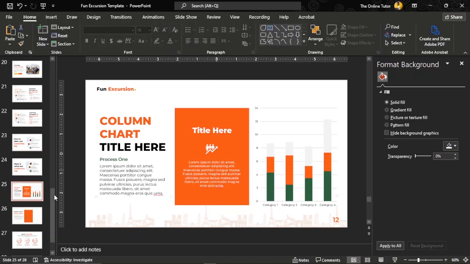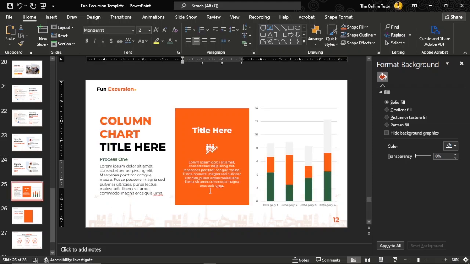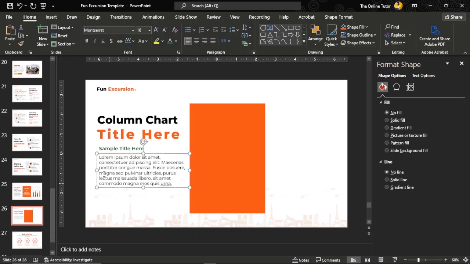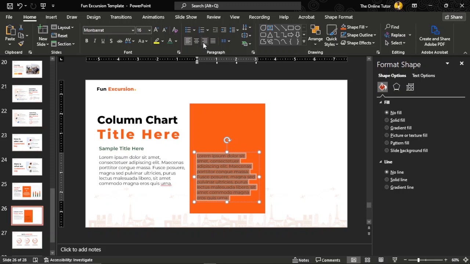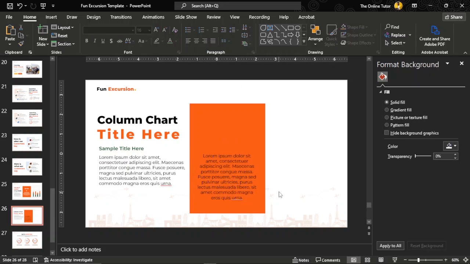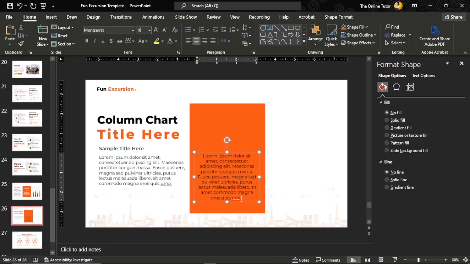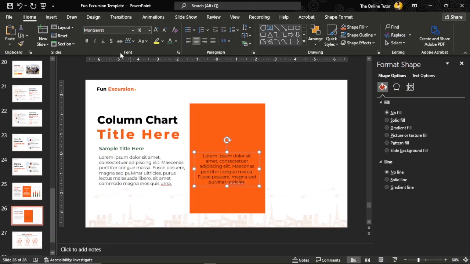So we have a text over here, so I come here, select this text, I copy it, then I paste it, and I move it to the middle over here, squeeze it down a little bit, select all, align center. And I make the font size smaller. Let me reduce the text a little. It depends on what information you want to have here. So I have this is mine. I'll change the font color to white.